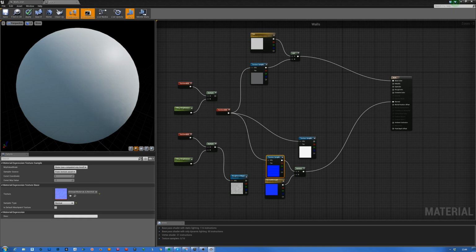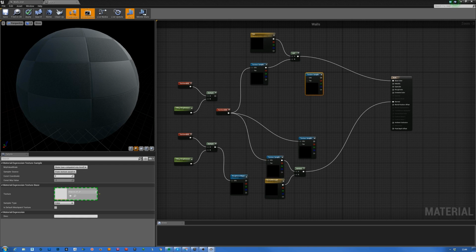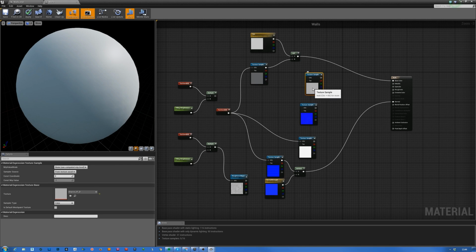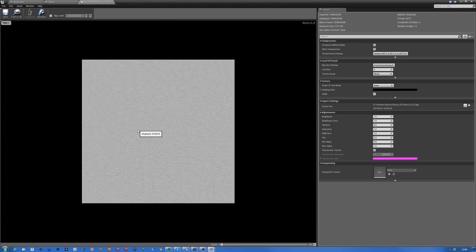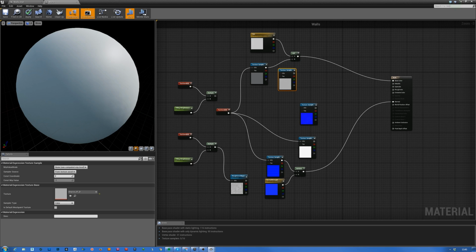And let's get my textures in. So that's my diffuse texture for the stucco. It's actually already got the correct colors, because what you want is, when you have white walls, they should never be white.